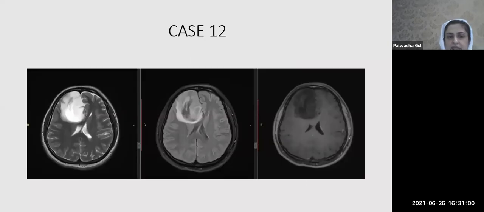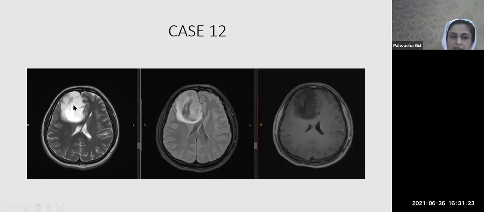Again, third case, again glioma. I just wanted to show you these gliomas because these are the most common tumors. These are non-enhancing. These are giving T2 dirty signals. And most of us would think, is this a T2 edema? No, this is not T2 edema, okay? This whole is a tumor, okay? Which is sitting in the cortex, which is sitting in the white matter.